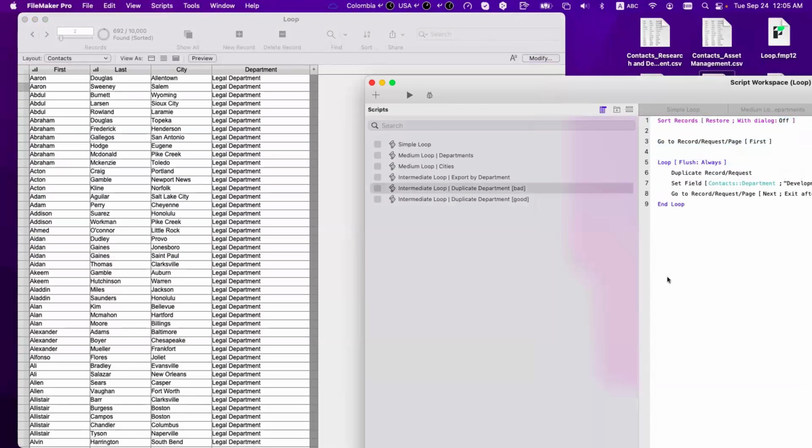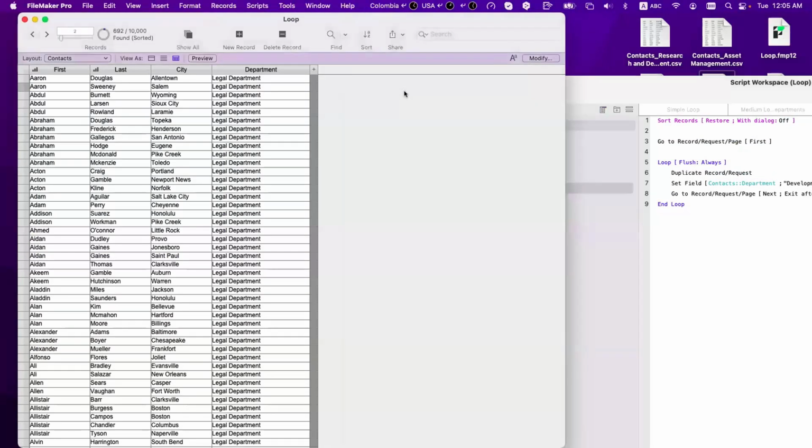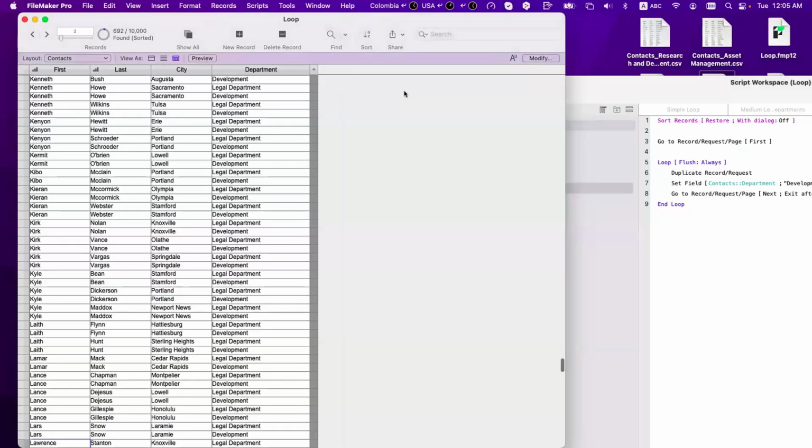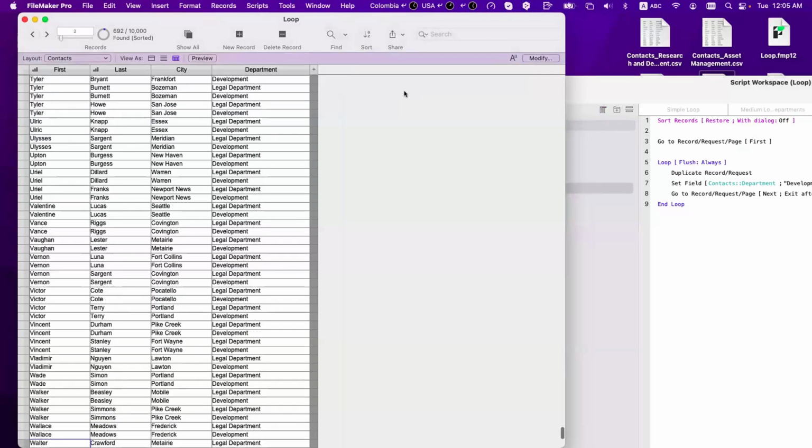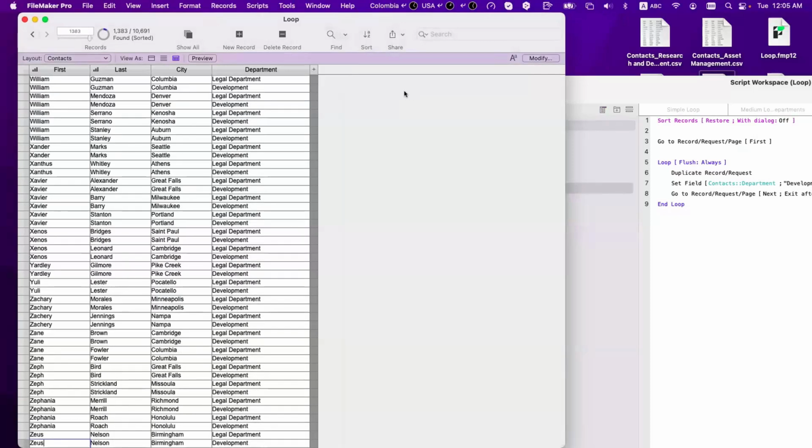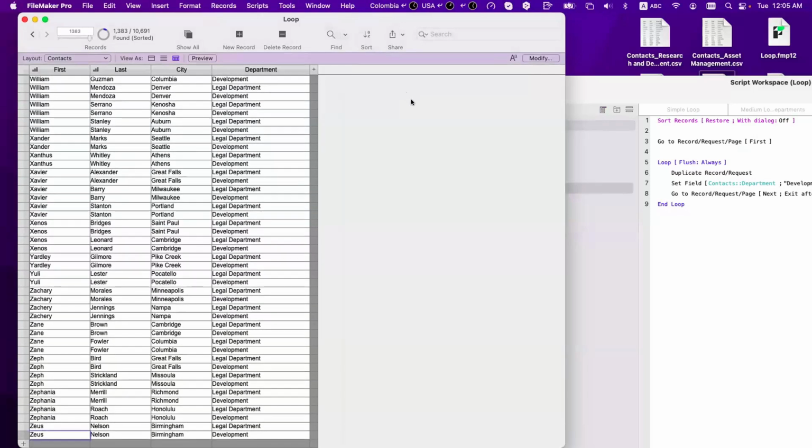So I'm sorting the record. I'm going to the first. Okay, so let's do this. Right? Go. So 692, right? It's not insanely slow, but it's not instant. And it was on 600 people, right?